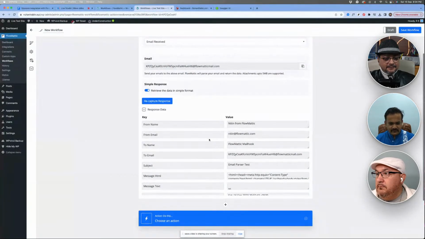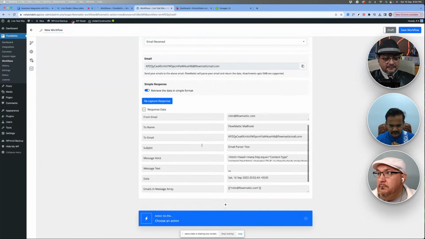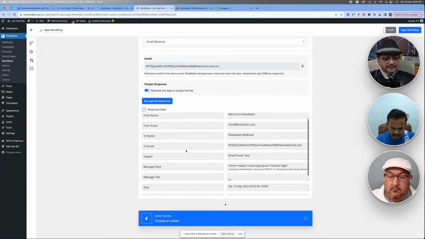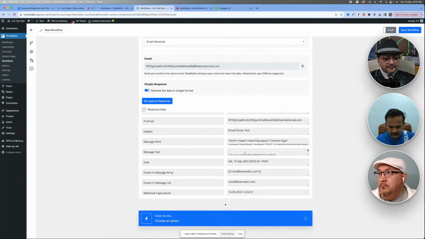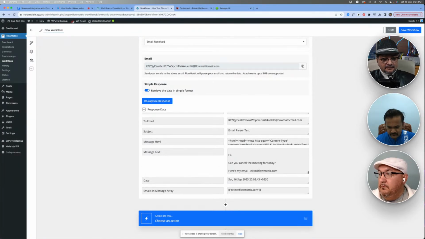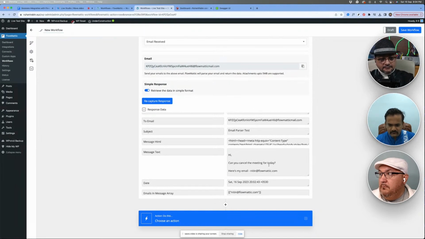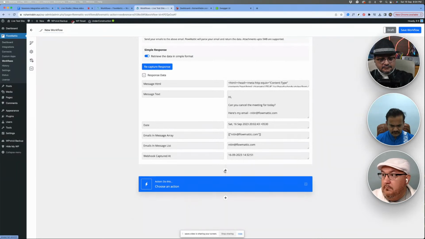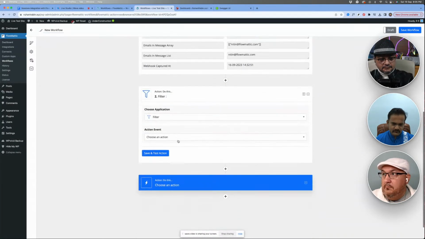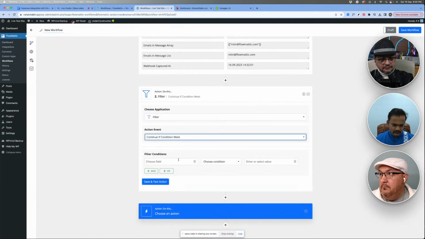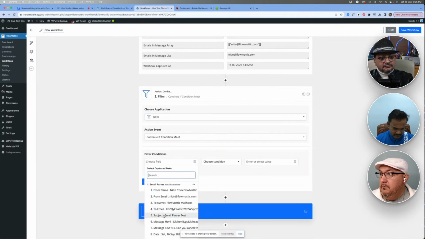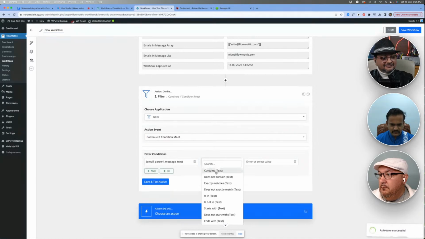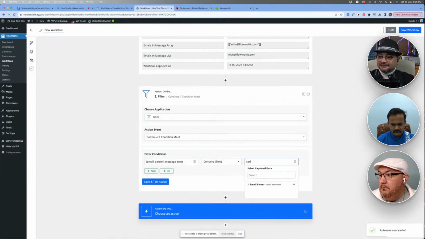So yeah, I just sent an email to the above email address, and here are the details. The subject is email parser test, and I sent an email containing this text: can you cancel the meeting for today? We can check using the filters if the email parser text contains cancel meeting.